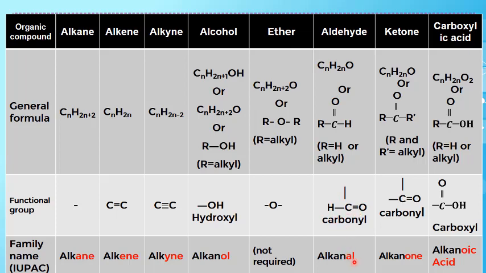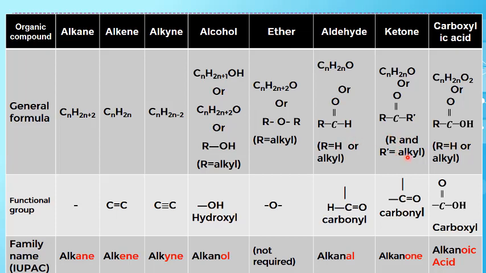And the name of aldehyde ends by al, as we said. For nomenclature, we will see it in the coming lessons. For ketone, it is another family of organic compound. As you can see, the general formula here is the same as that of the aldehyde, but this one changes. Why? Because we don't have the right to write H here. If R or R prime here are replaced by H, it turns to be an aldehyde. It would not be a ketone anymore.